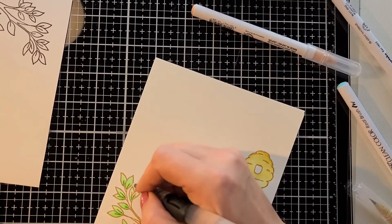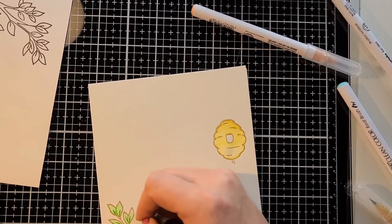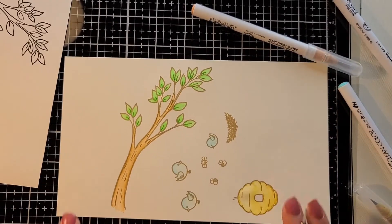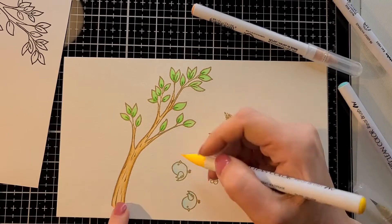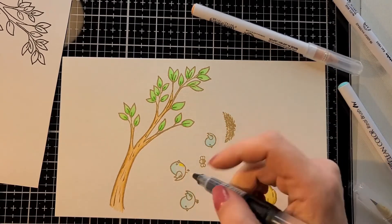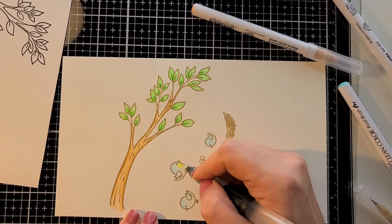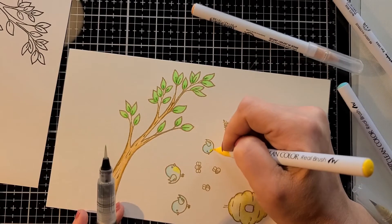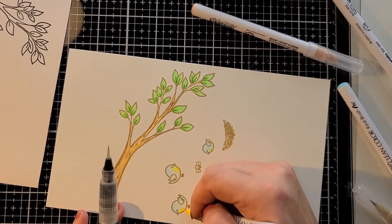As I'm finishing up with the leaves, I went ahead and cut everything out using my Brother ScanNCut. I didn't have the matching dies for this set, which is fine — that's why I have the ScanNCut. Before cutting, I wanted to add a little yellow to the birds' bellies just to make them stand out a little more, and it did pop pretty well. I have a little thing for birds — I love hearing them in the springtime.